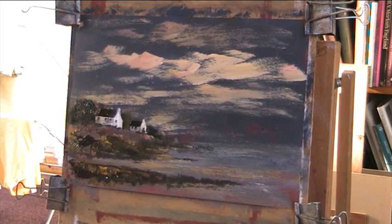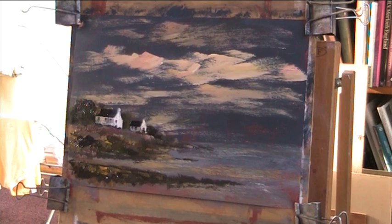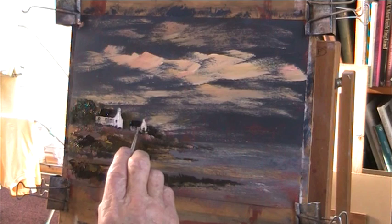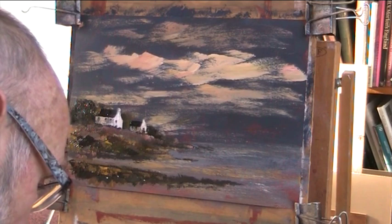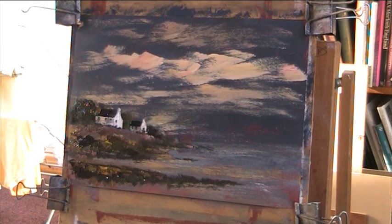Right, okay, we'll go back to the sky now, I think. Clean the brushes first, finish my tea, which is getting cold. I don't like my windows in the right hand house, so let's find a little brush. Nice thing about acrylic is it doesn't smell. So put a little bit of lighter colour in here, just a little bit. Okay, that'll do. Now, sky.